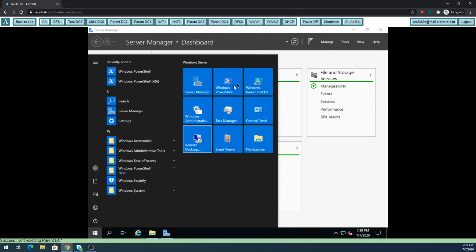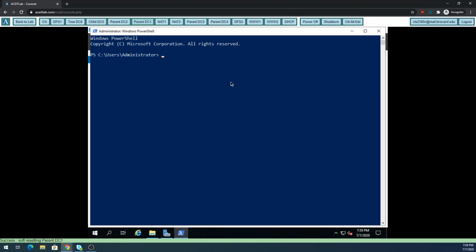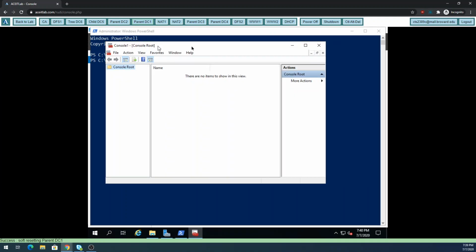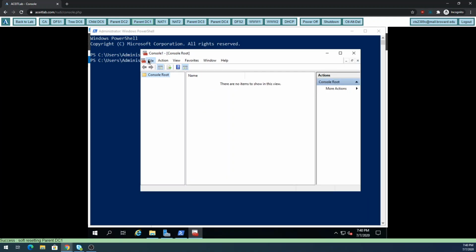I'm not sure why that's not opening. I'm just going to do it here, mmc.exe. So you have this blank console. You can add these little snap-ins.